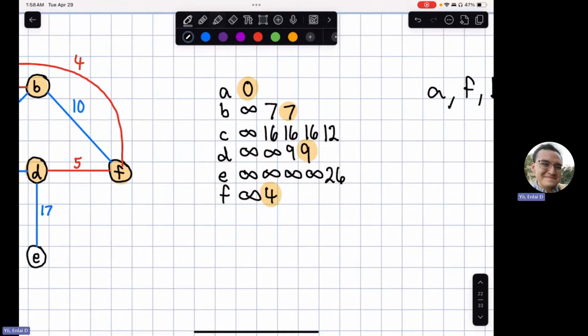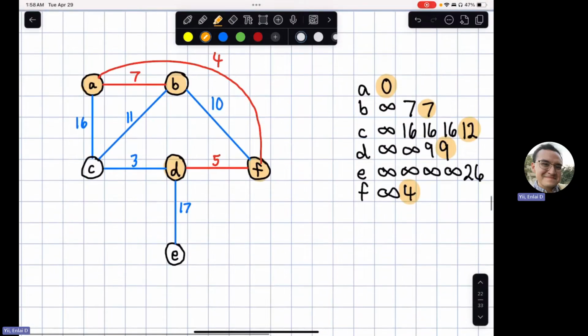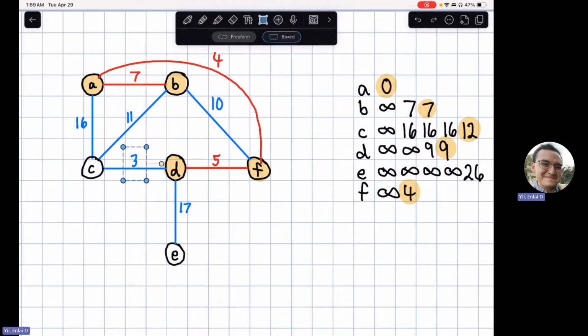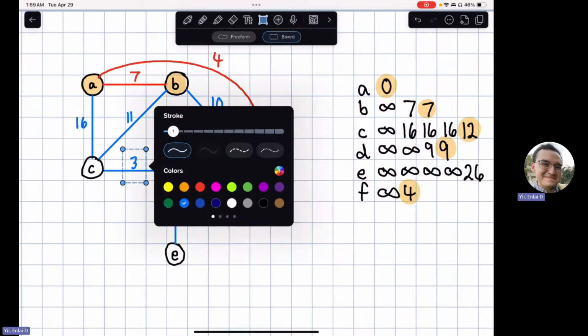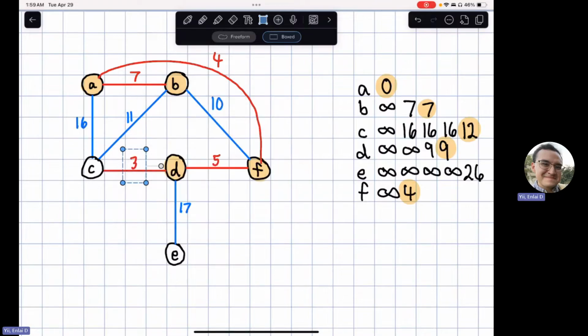So with that in mind, we have 12 and 26 now. 12 is smaller than 26, so we're going to choose 12 now. So the path 12 involves highlighting this path right here. So we'll change this to red. As beforehand, we had 4 plus 5 plus 3, which is 12. So we took that path earlier.